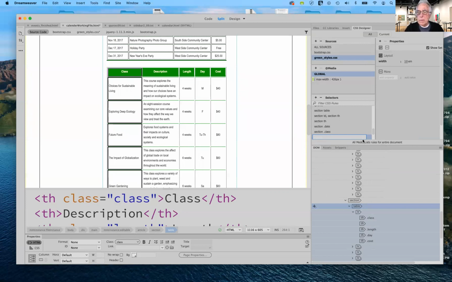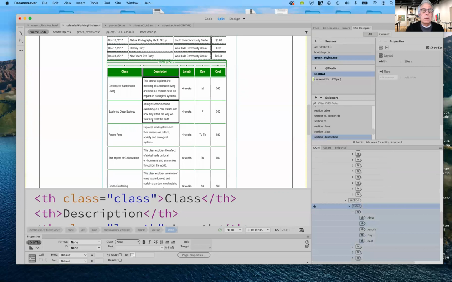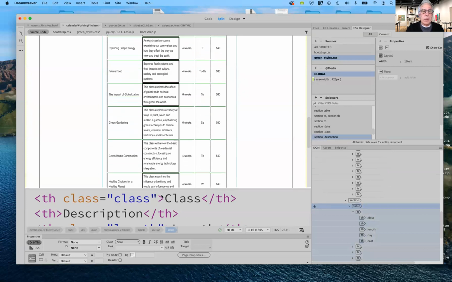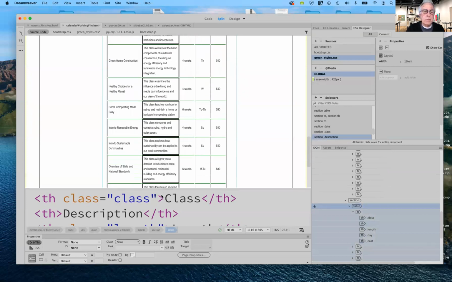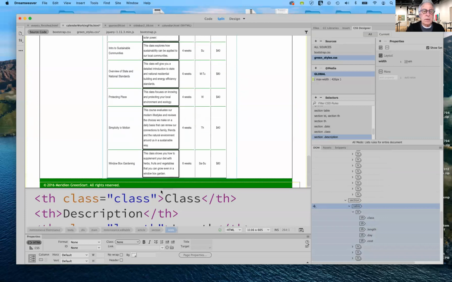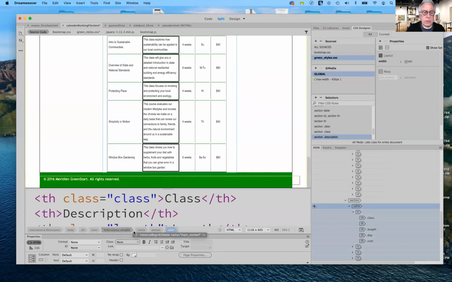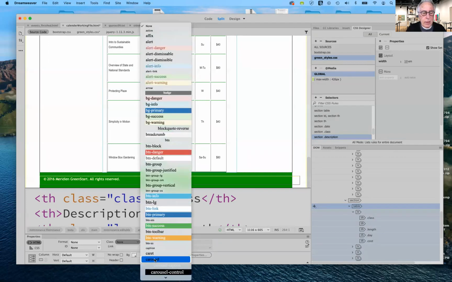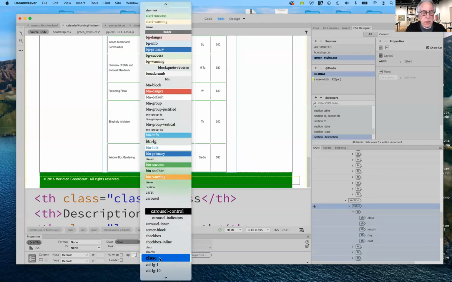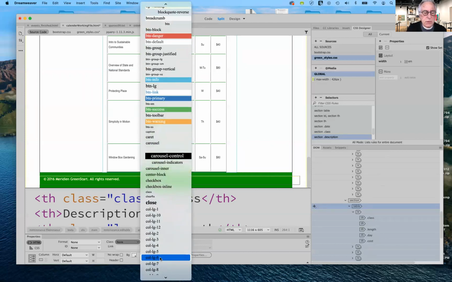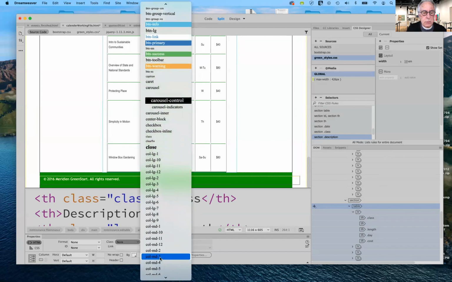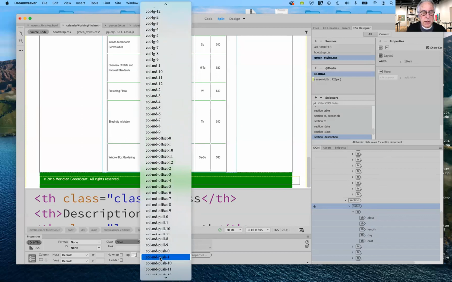Okay. And now I need to make sure that all of this is defined as description. Let's see if it all works out okay for us. So now I've got to come down here and make sure that I haven't forgotten anything. So easy to forget things, to misspell, to do a lot of things that can screw you up.